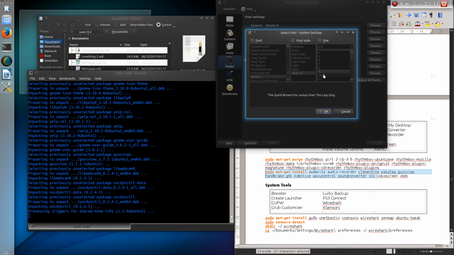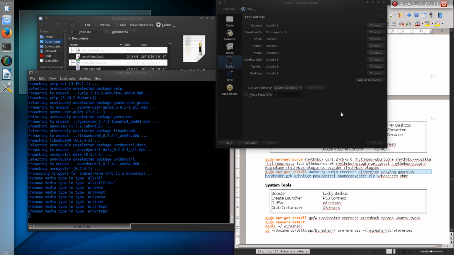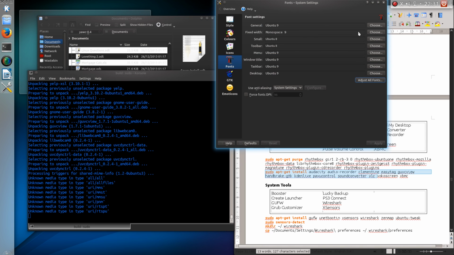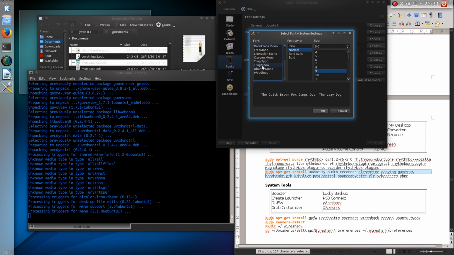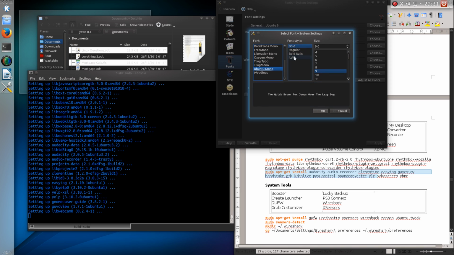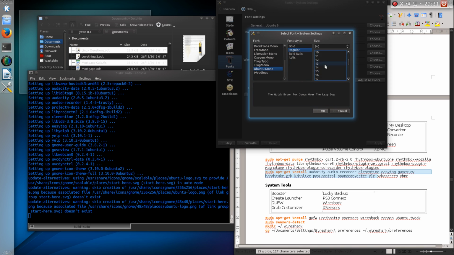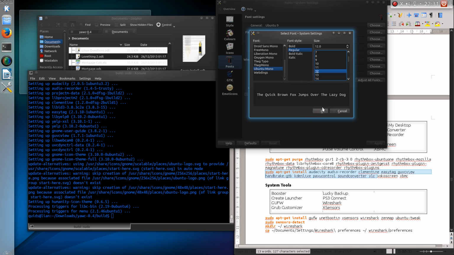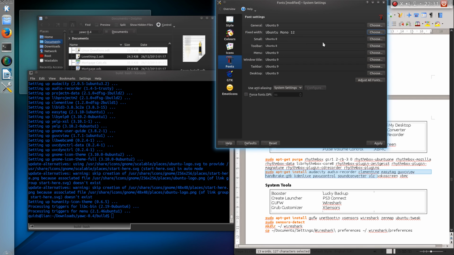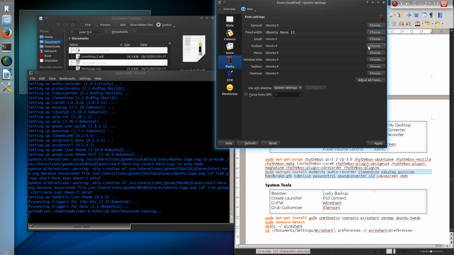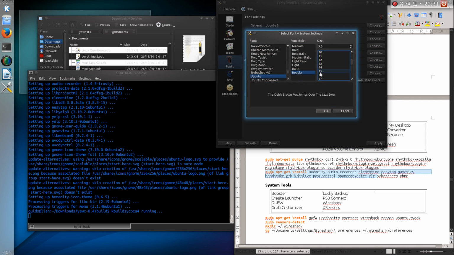Ubuntu, regular, fixed width. Ubuntu mono, regular, 12. Small toolbar. Window title. Let's go for a bit bigger on that one. Weird error messages.